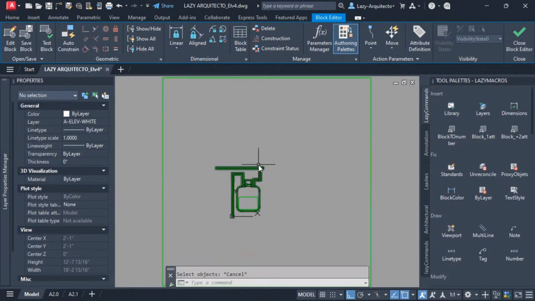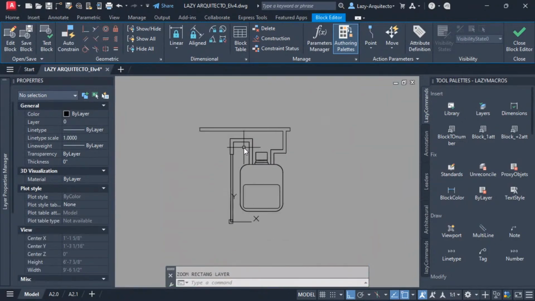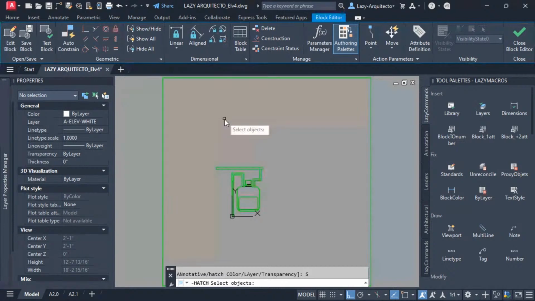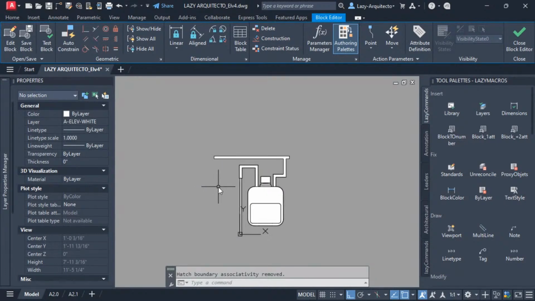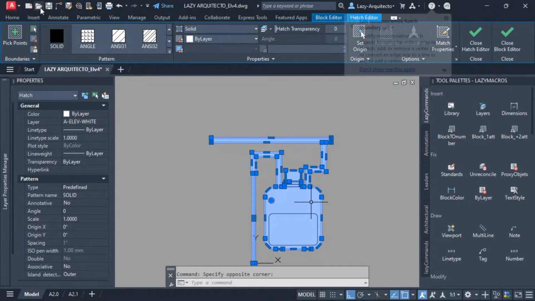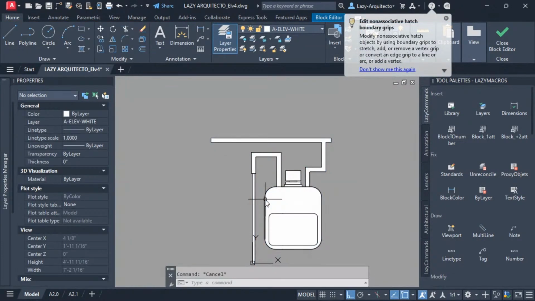Oops, I selected run. So let me try it again. So I'm gonna click again my command, select my objects, and boom. So far it's working as expected. It added a hatch on a layer solid or an elevation white, which is true white.